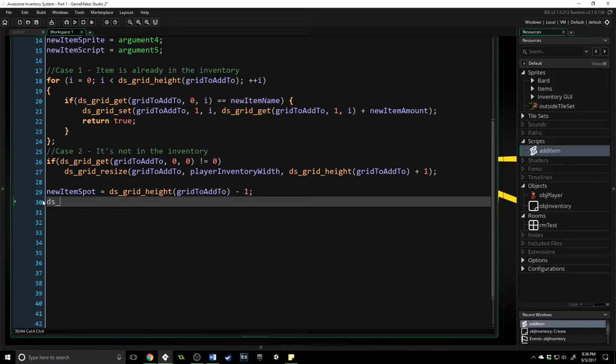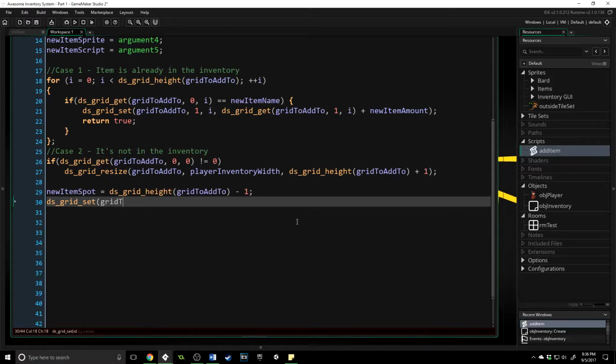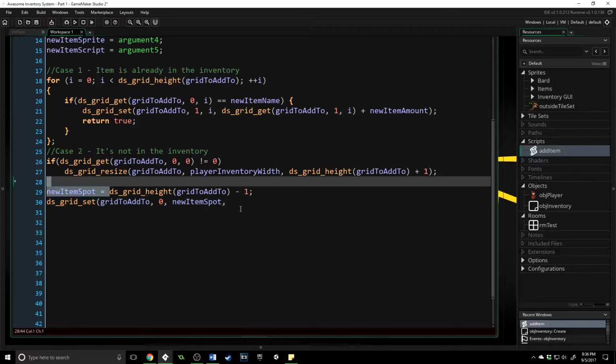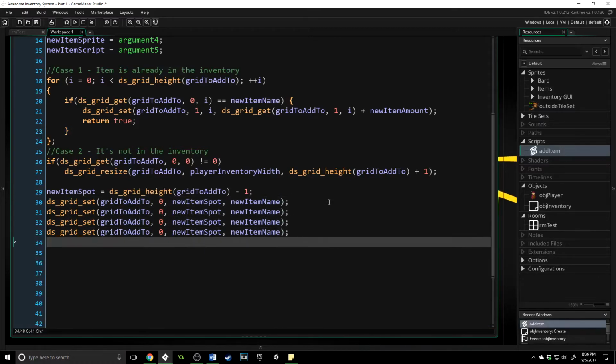And so now what we're going to do is just use the function dsGrid set and set all of the values in our new blank inventory spot to the values that we have passed in. So it's going to look like this. We're going to say grid to add to, 0, new item spot. That's why we did that, so that we don't have to put this function in there every single time. And new item name. So what I'm going to do right here is actually copy this and paste it.